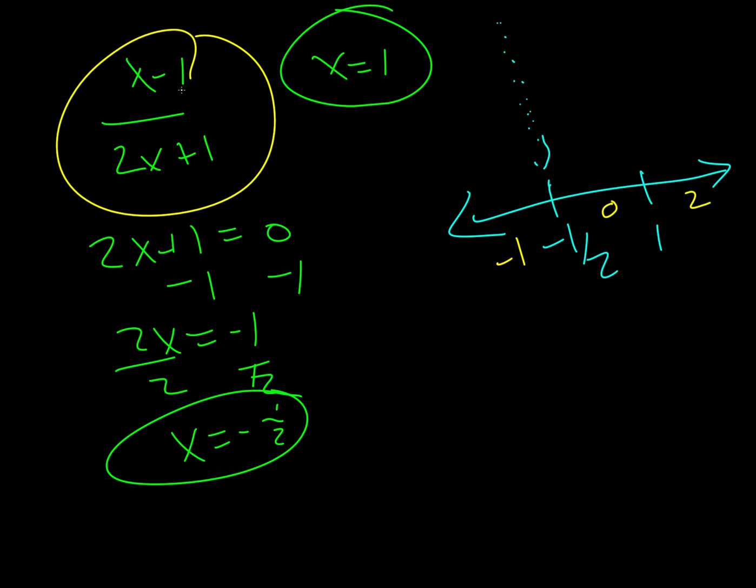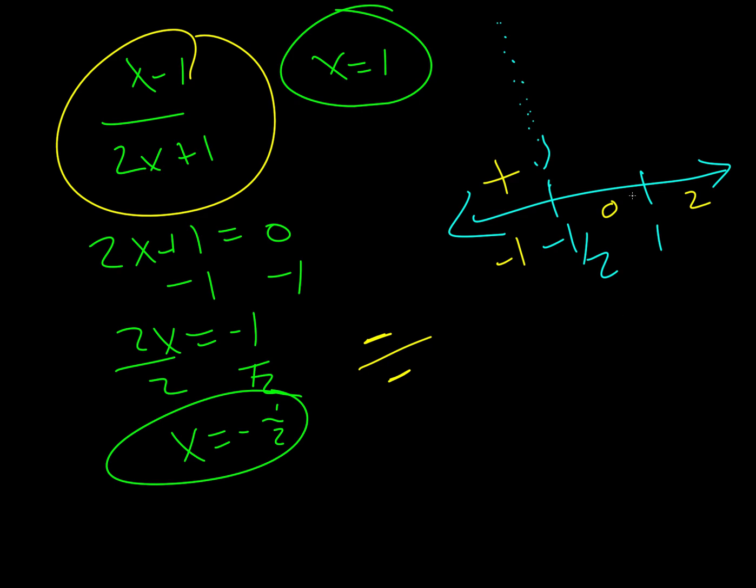So if I plug in a -1 on top, it's going to be negative minus a negative, so the top is going to be negative. Now if I plug in a -1 right here, I'm going to get -2 plus 1, which is also a negative. And so negative divided by a negative gives me a positive.